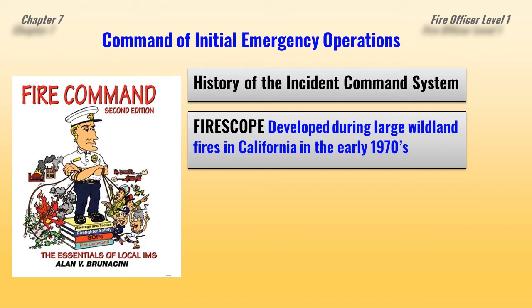In California, as it is today, there was always a fire season, and there were large-scale forest fires. So California came up with a way to manage these large-scale forest fires with all these resources and personnel coming into the scene. So that program was originally called FIRESCOPE. And again, that was developed during the large wildland fires in California in the early 1970s.